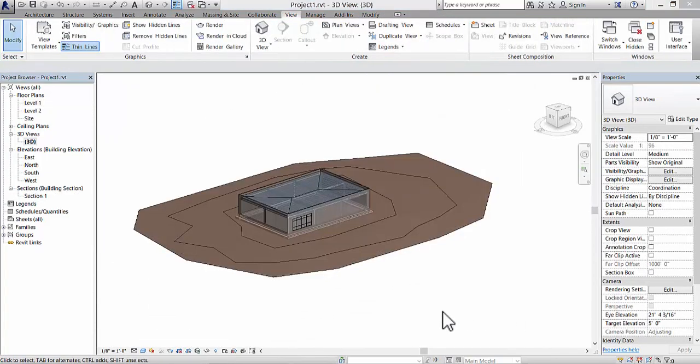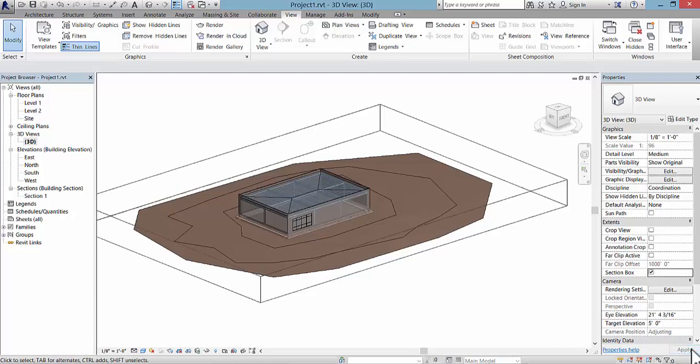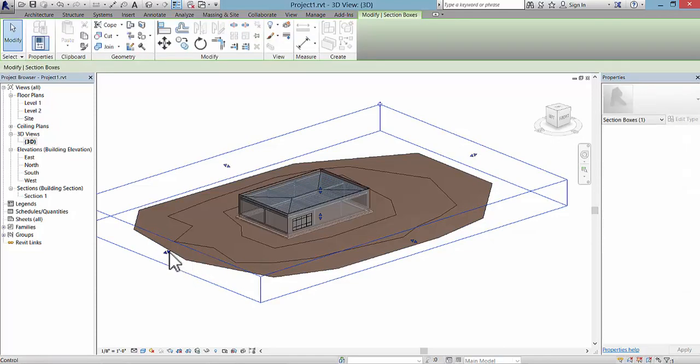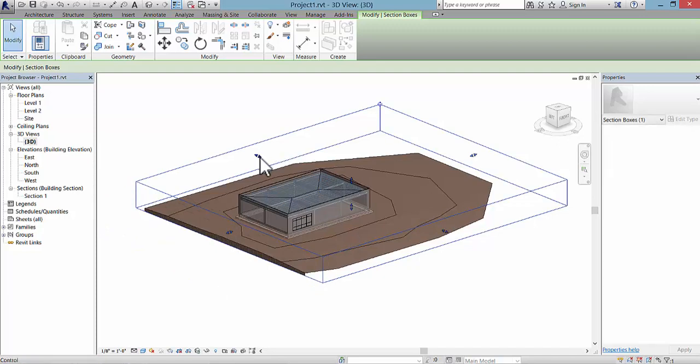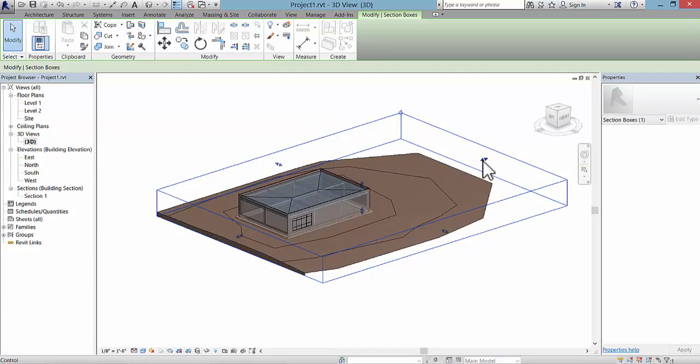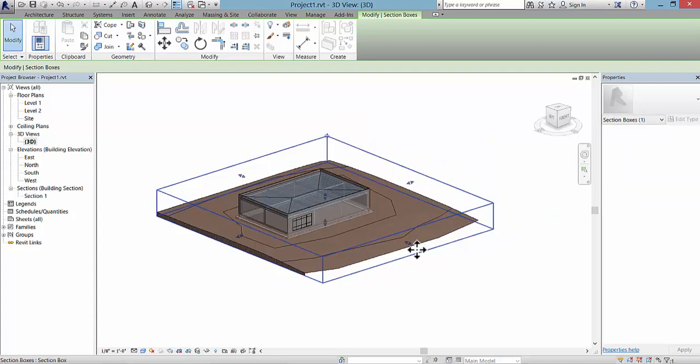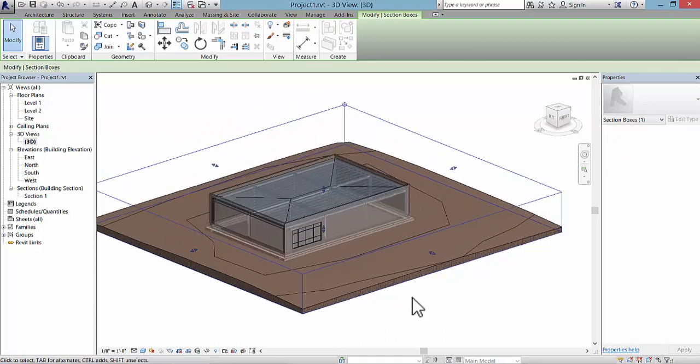Okay, so this video is starting to get a little long, so I already know that there's typography in the first section, first module. There is a section box. I'm going to put a check mark right here and pick apply. And the section box can be selected so that you can drag in those inside arrows right there and kind of crop this site typography so that it looks kind of more like a model.